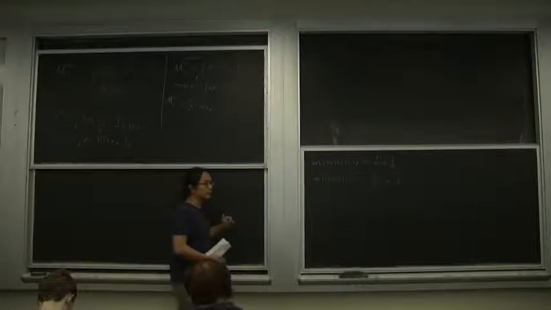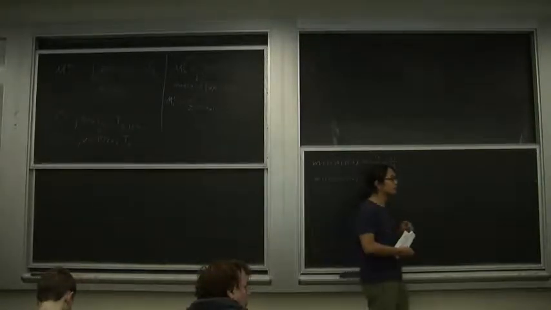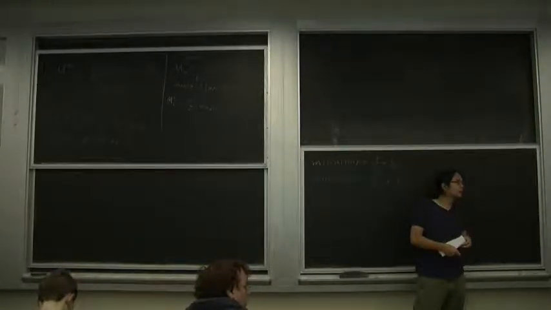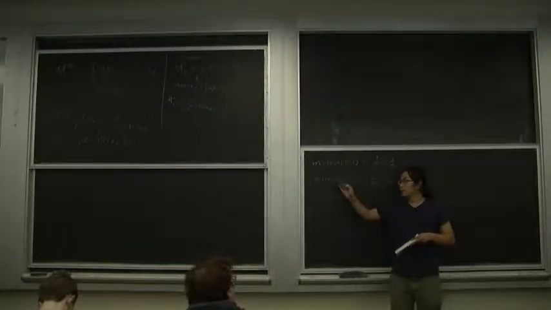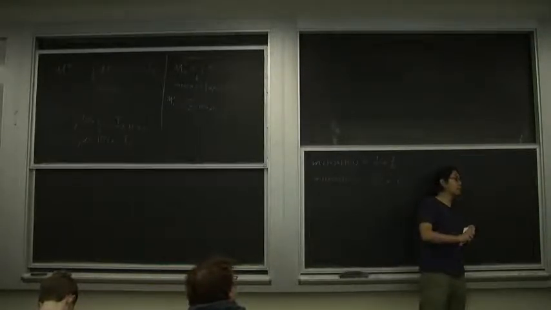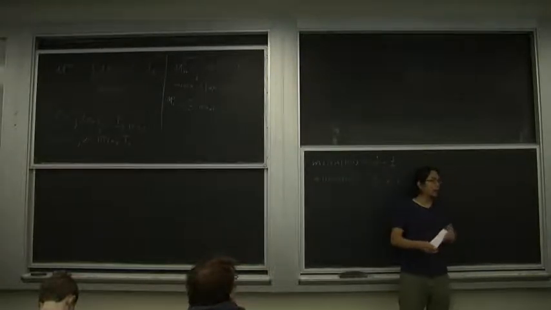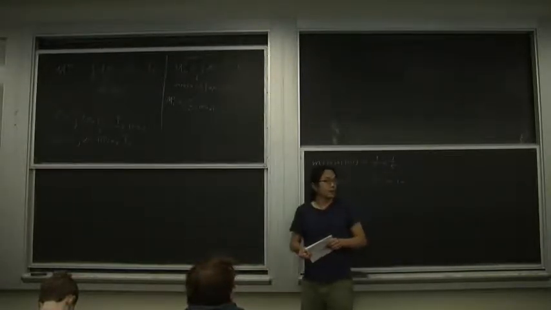Yes? Is there some significance to the fact that when you impose all those conditions, the number of independent color orderings is the same as the number of solutions to the scattering equation? We'll come to that. Actually, the number of independent partial amplitudes will be (n-3) factorial. Yes, they are related. I'll explain when we come to the relations among amplitudes.